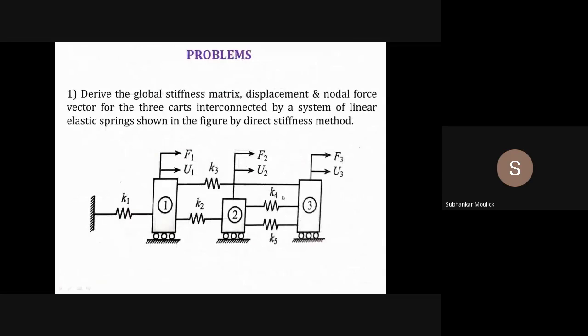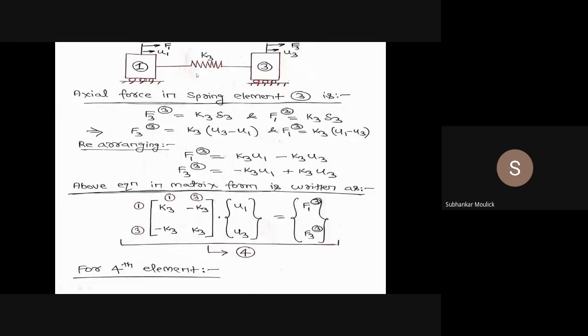Now similarly let us find out the matrix equation for the third element. I can see that the third element is connected between nodal point 1 and nodal point 3, and both node 1 and node 3 are subjected to nodal force vector and nodal displacement vector. So first of all, let us draw the element. This is your third element connected between node 1 and node 3, subjected to nodal forces F1, U1 at node 1 and F3, U3 at node 3. Then the governing algebraic equations. Again, there will be two governing algebraic equations, one for node 1 and second for node 3. So let us write it down.